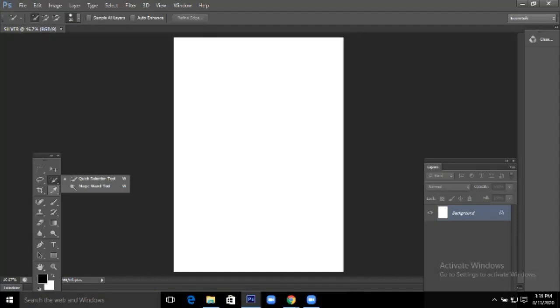Then you go for the paint bucket. Whenever you click with the eyedropper, the paint bucket is filled with that color. So whenever you click with the paint bucket onto the surface where you want to apply the color, you then see the color which you picked being filled in that object, or being applied to that object.